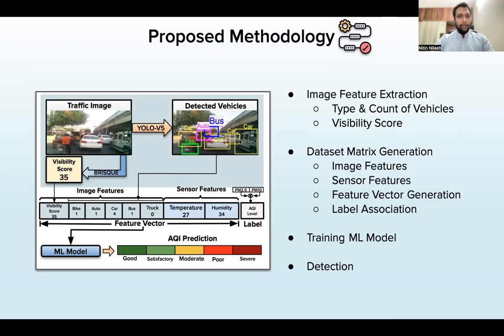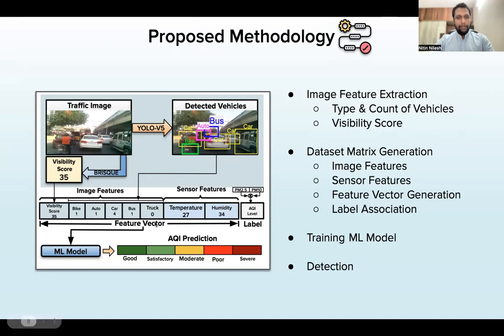Another thing that we got from this image is the visibility score of the image. And then I'll come to the detail of why the visibility score is needed. Right. And so these are the image features we got, right? And then from sensors, we got the temperature, we got the humidity. And from PM 2.5, PM 10, we got the AQI level, which is acting as a ground truth.